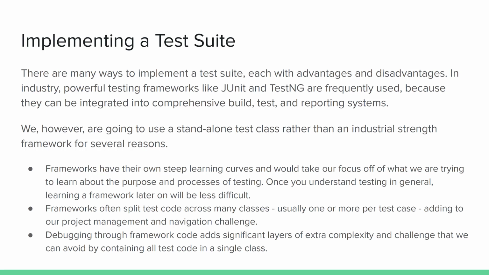So for CS2, we're going to be using a standalone test class rather than one of these industrial strength frameworks. We're doing this so that we can avoid adding an additional learning curve to our challenge. We don't want to take the focus off of learning about the concepts around testing. We want to understand the purpose of testing and the processes around testing. Once you understand testing in general, learning a particular framework later on will be less difficult because you will understand all of the underlying concepts.